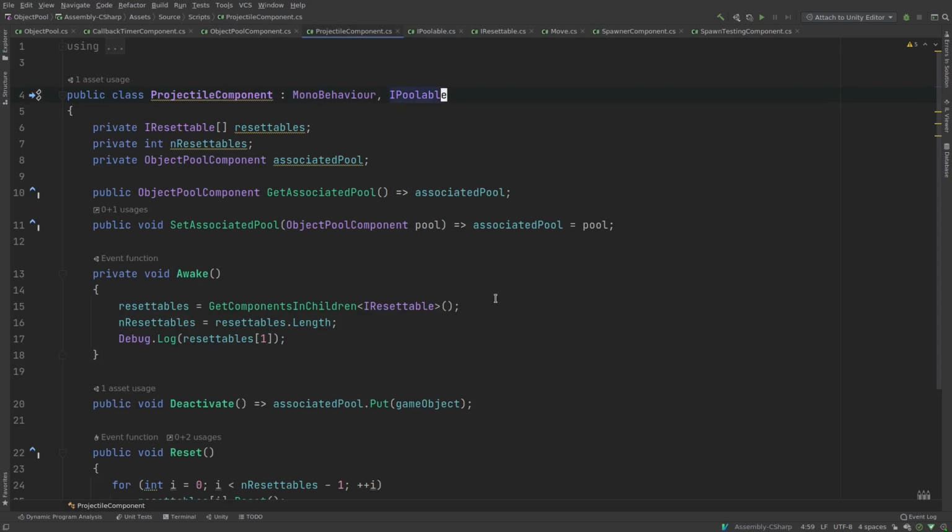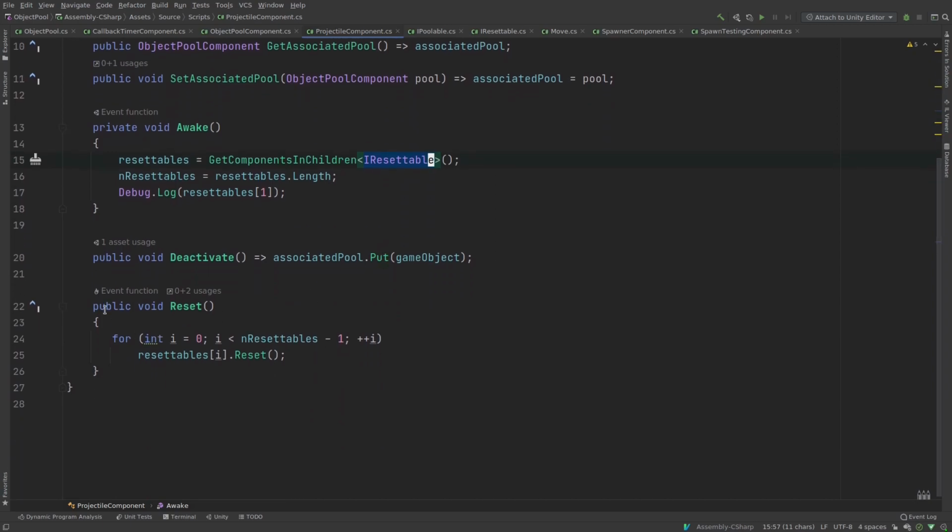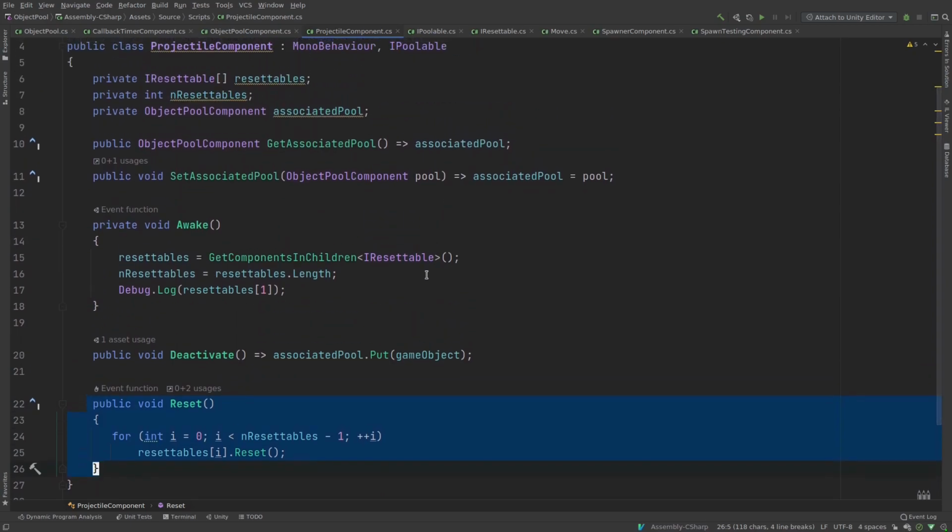So what does this imply? Well, okay, I have a projectile component. The projectile component is IPoolable, therefore it is also IResettable. Now I just said that we're also getting the parent, we're searching within the calling component. So basically what I'm trying to say is that we're generating an infinite loop because of this Reset method. So GetComponentsInChildren will actually include not only the callback timer component, right?